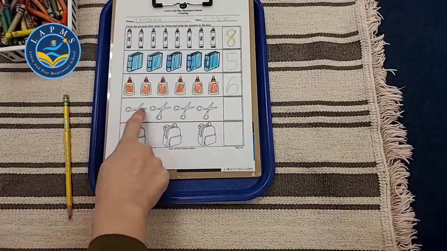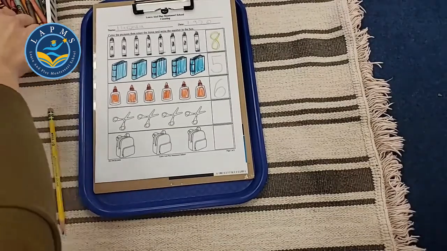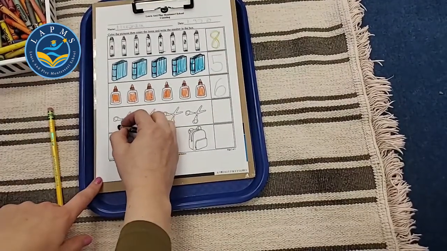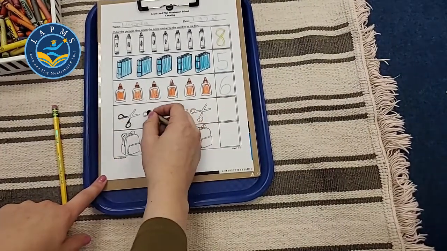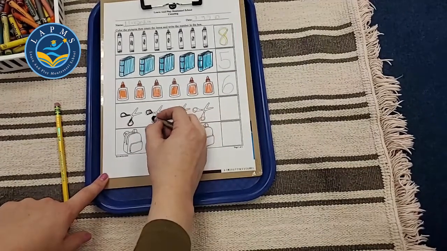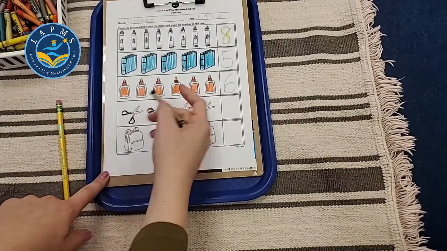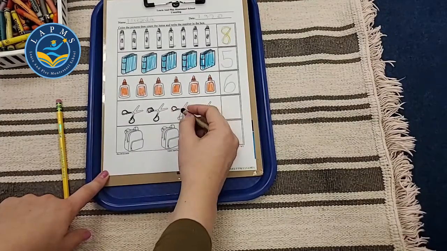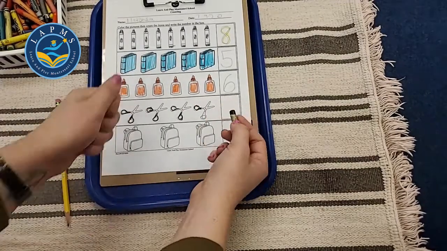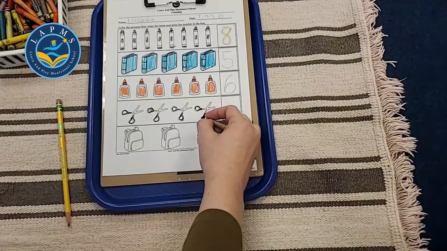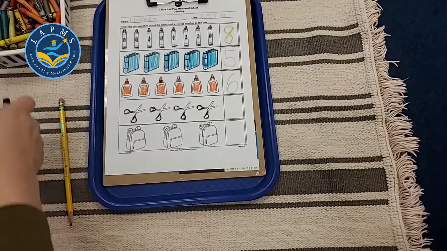Sounds good. Okay, what are these? Those are some scissors, right? Let's color our scissors. I'm going to color the handle black. When we are holding our scissors, where do we hold them? The handle or the blades? Yeah, the handle. Why don't we hold it here? Yeah, it's so sharp. That's not safe. And when we have scissors in our hand, we're holding it by the handle. Or when we're walking, we hold it closed, right? And we're always walking feet.